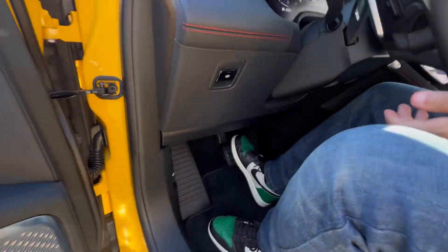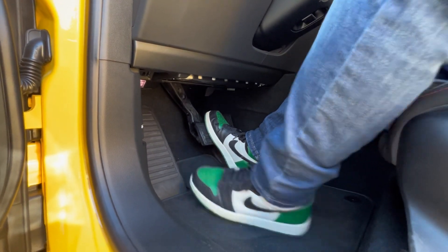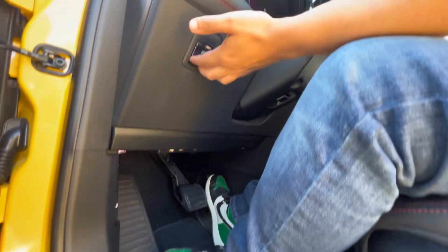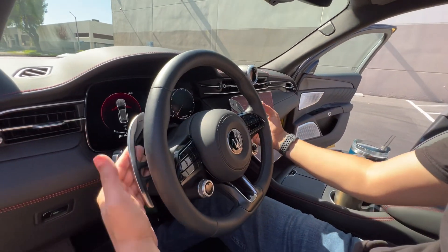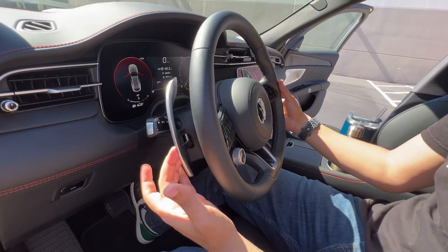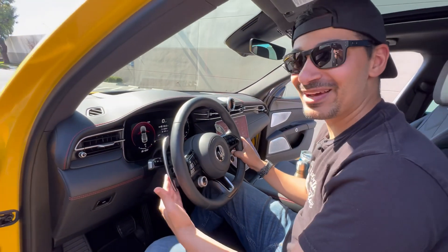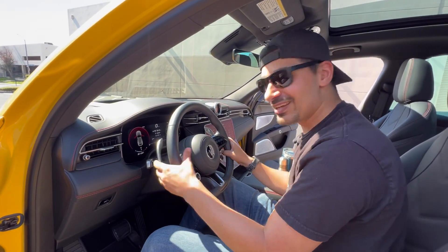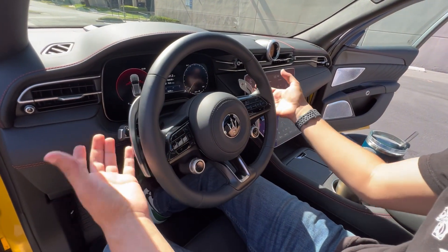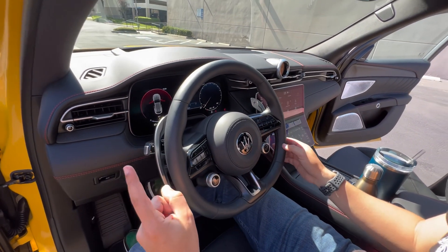Going to the pedal box — unfortunately there aren't aluminum pedals, which I would have loved to see on this car. Even the dead pedal isn't aluminum, so that would have been a nice touch, but they didn't do it. Up top you've got your parking brake and your steering-column-mounted paddle shifters, which are metal. They look and feel so nice. The throws on the paddle shifters are just something you love to feel and play around with. And just like a Ferrari, you can pull both paddle shifters to put it in neutral, then push one to get back into drive — a nice touch.